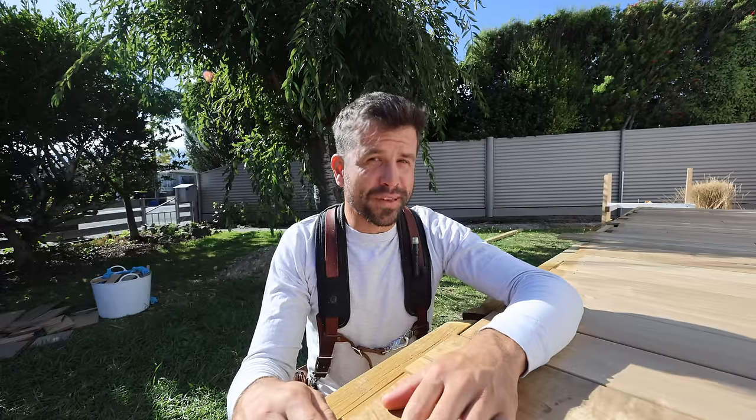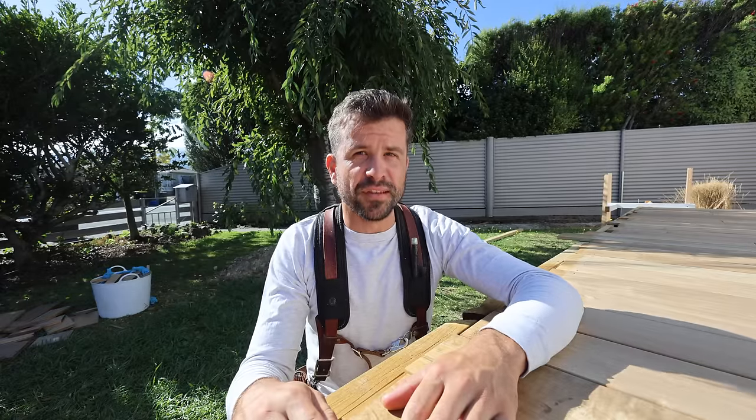If you're a builder in New Zealand you probably won't be surprised by any of this — I've built a lot of decks like this, that's just how much they cost. What about labour? I reckon for a deck like this, $15,000 New Zealand dollars, about that — and that's if this was a job. This is my house, so all in we're looking at roughly $30,000 New Zealand dollars.